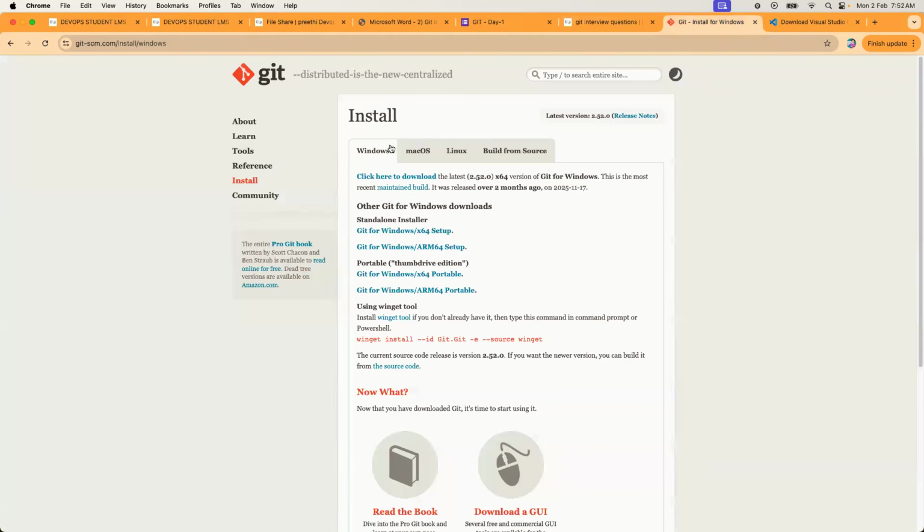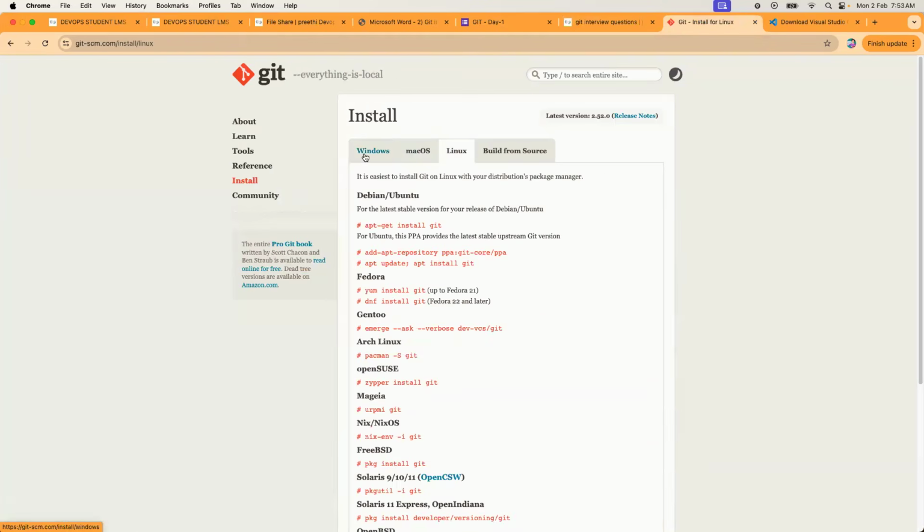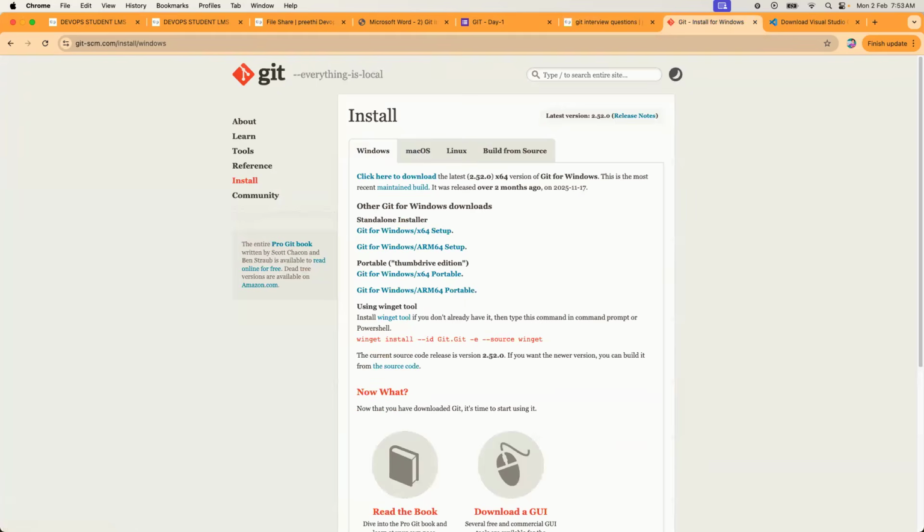First, go through this document. Go through the Windows tab, Mac or Linux, and download and install Git. Is Git installed with everyone? Yes, I already did. Yes, ma'am, I installed it. Okay, everyone, can I get confirmation? Yes, 2 minutes ma'am. I'll wait 2 minutes for everyone to install Git.